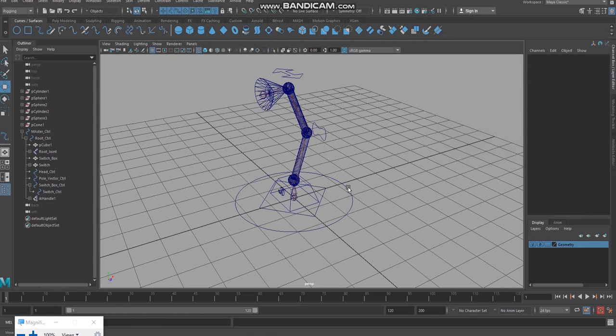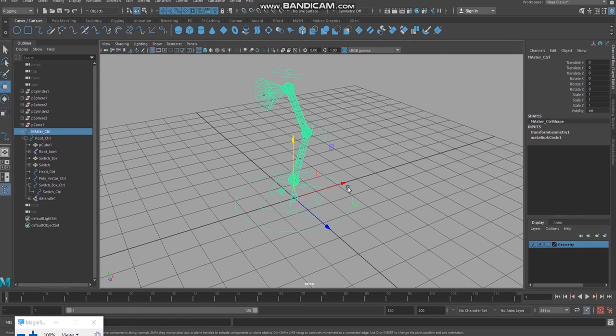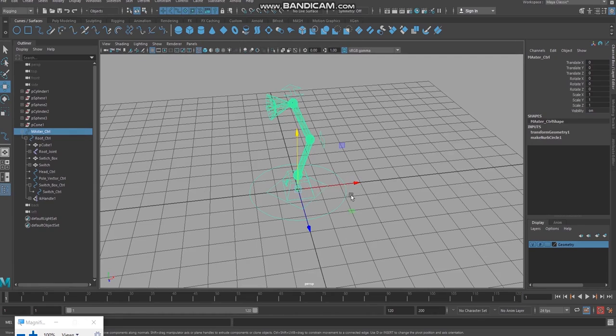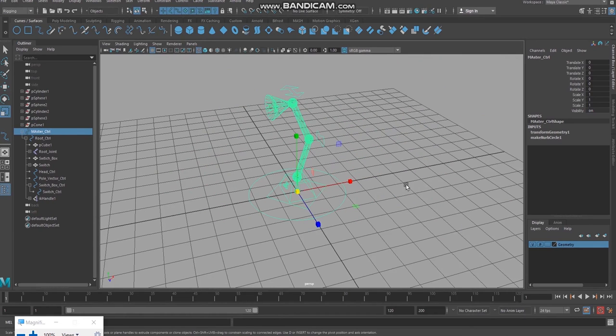So for that purpose we need to have master control. After importing the reference we need to position this entire model somewhere else and keep it. That is why we need to have master control, to resize everything.